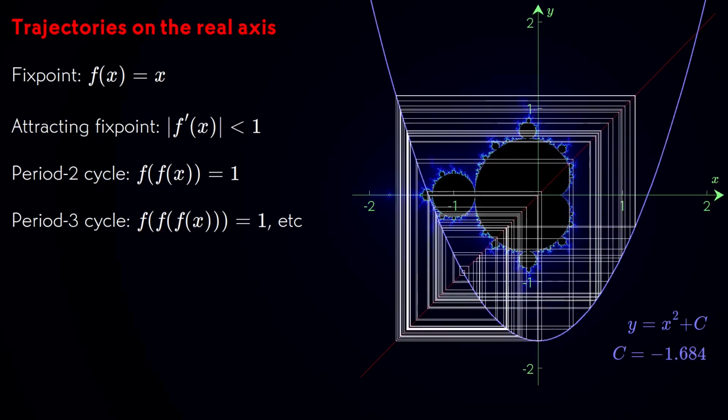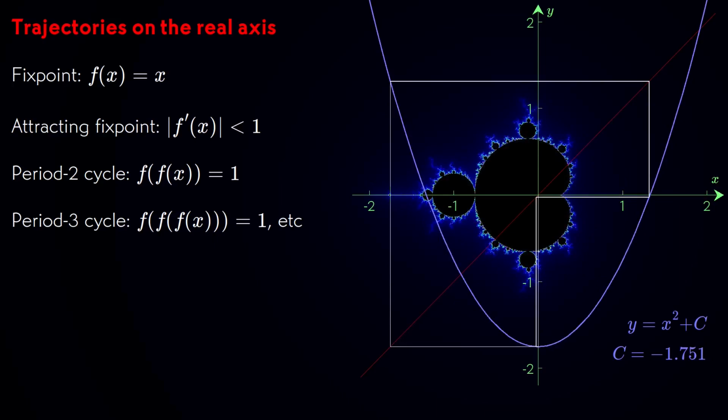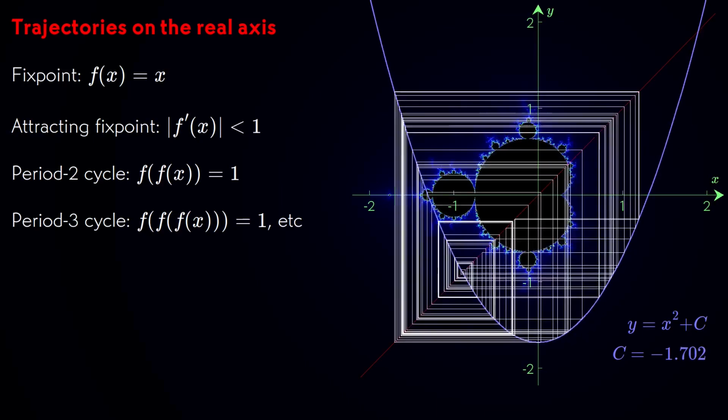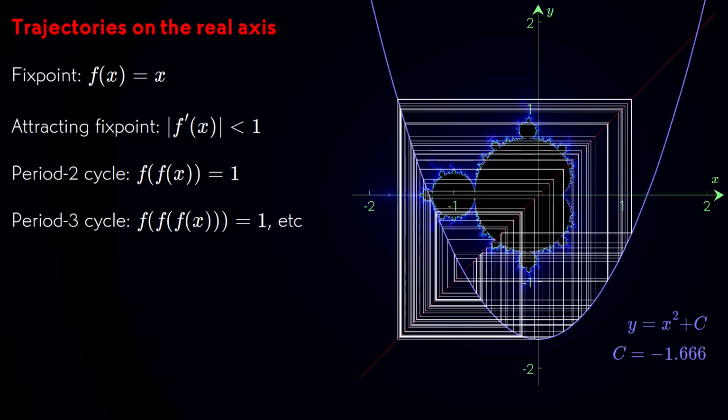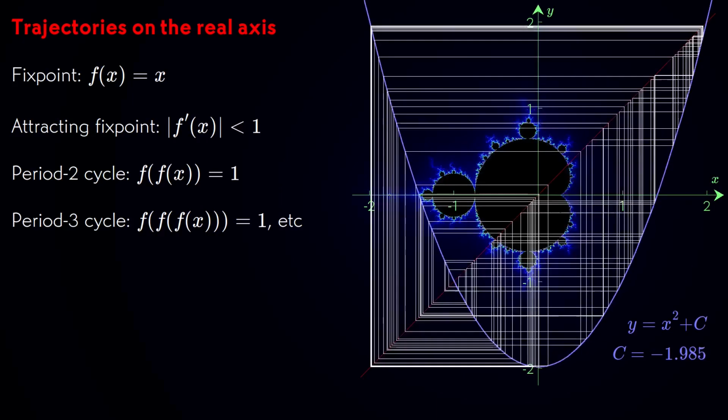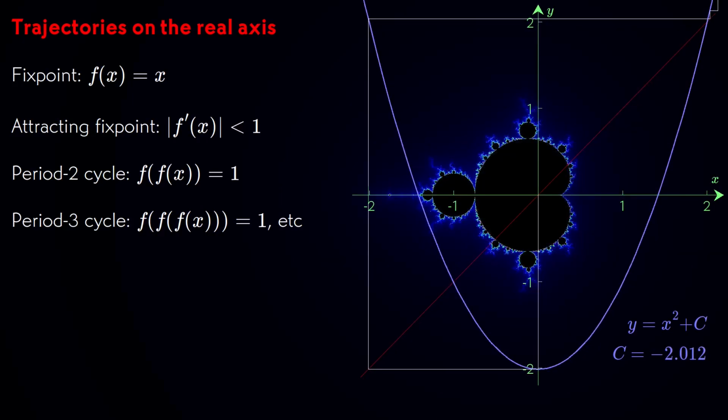Even in the chaos, there are islands of order. We can see cycles of period 3, period 5, and so on emerge. Each stable cycle corresponds to a fixed point of the function iterated a certain number of times. Finally, once c is less than -2, there's no stable cycle possible, and the value shoots off to infinity again.